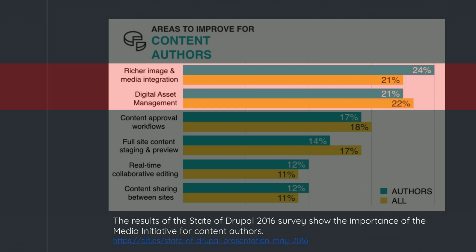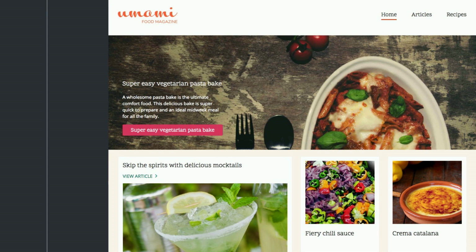As a reference, this was Dries' assessment in 2016, so my talk is actually about the most important priorities of content authors, from looking at the needs of a richer image, media integration, and digital asset management. So we're hitting the point of maximum interest and pain points of authors. And if you look at any kind of example, sure, you see media items everywhere, yet we need to talk about what exactly is media.